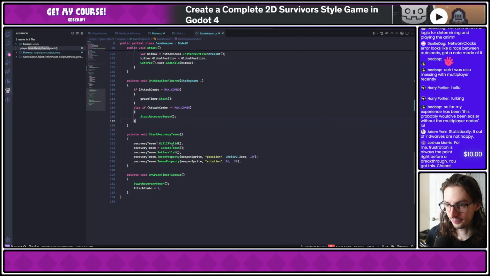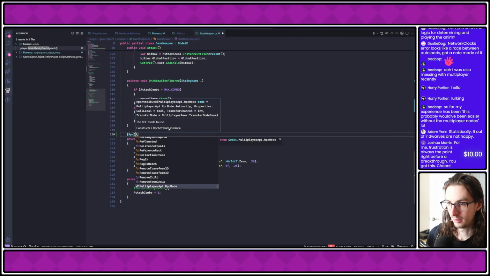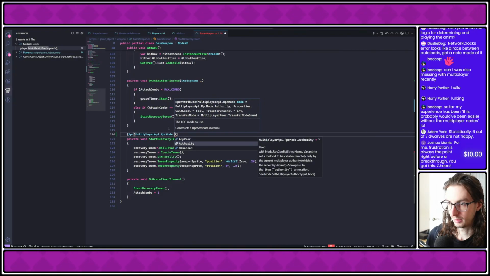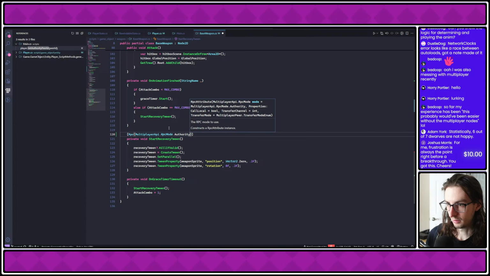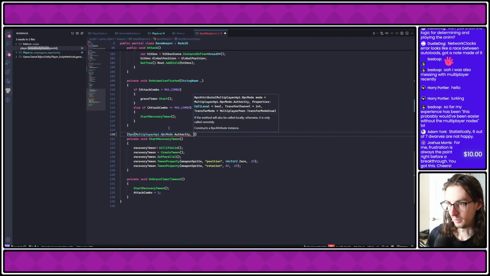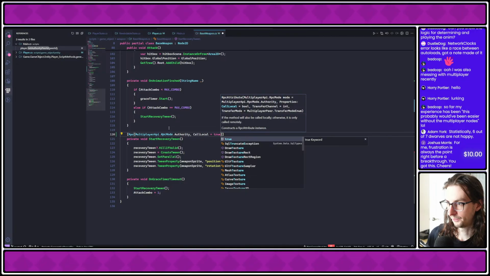So I'm going to do an RPC call here. RPC mode. We're just going to do it authority, I guess. Maybe this is not what I want. Call local true.